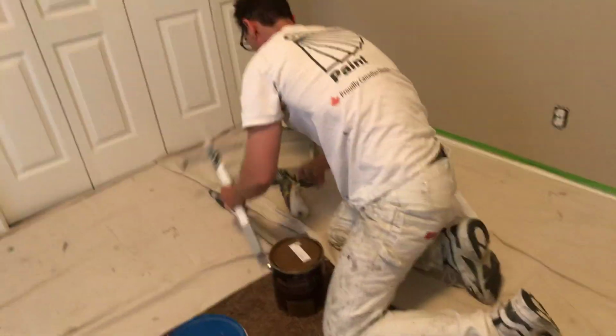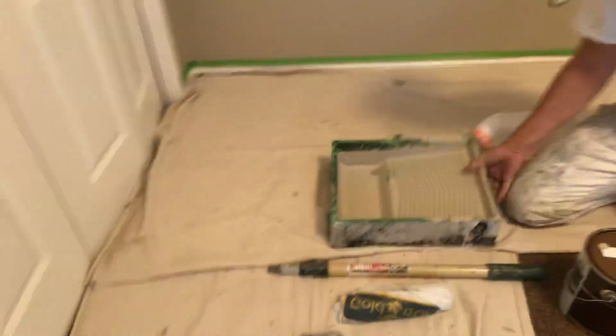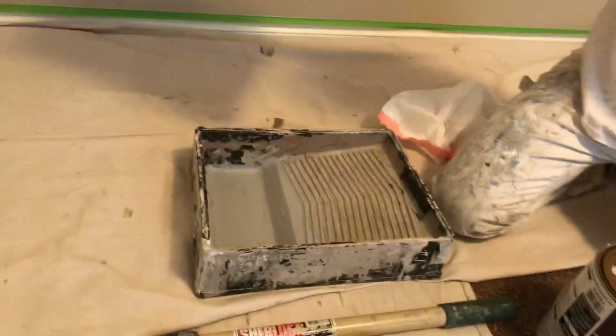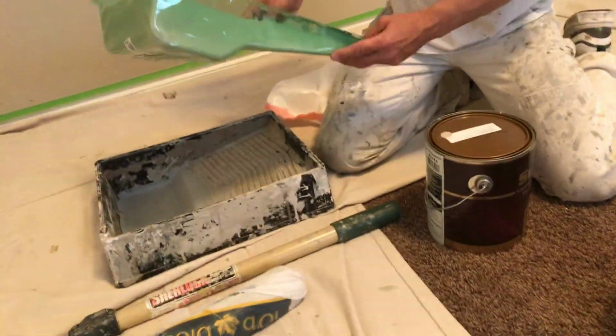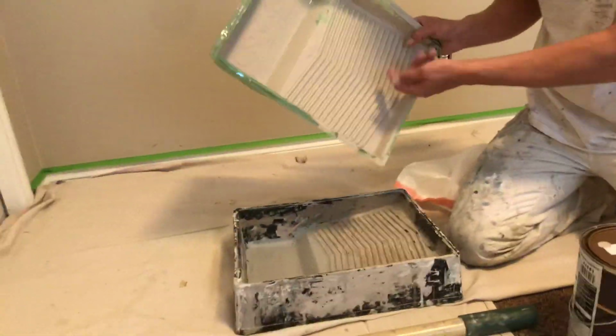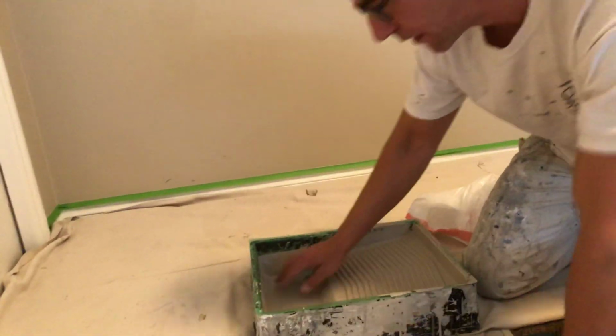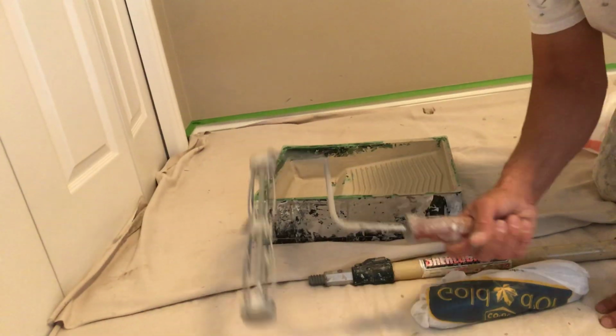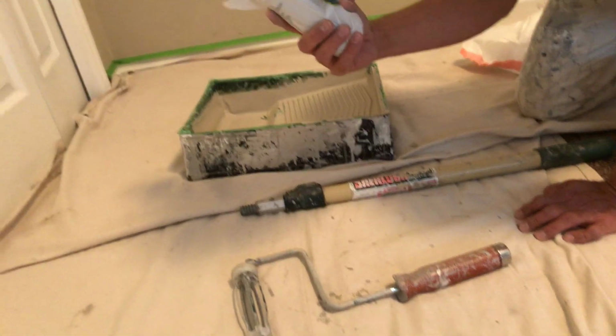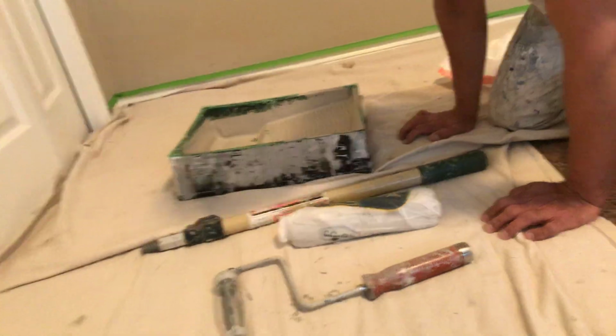Okay, now what we want to do is get our roller set up and our tray. So you need a tray, paint liner. I've already used this from our last video from the kids' rooms. As long as you clean it out really good with the brush and let it dry, it'll be fine for your next use. Okay, so we want to have this roller cage and our sleeve from before because it's still good.